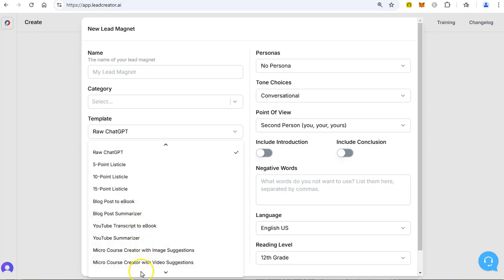There are all sorts of other ones as well, and we'll look at a couple more examples. But in this one, I'm going to use the blog post Summariser, and then I'm going to personalize and customize the way I create that lead magnet using these fields in the prompt screen.